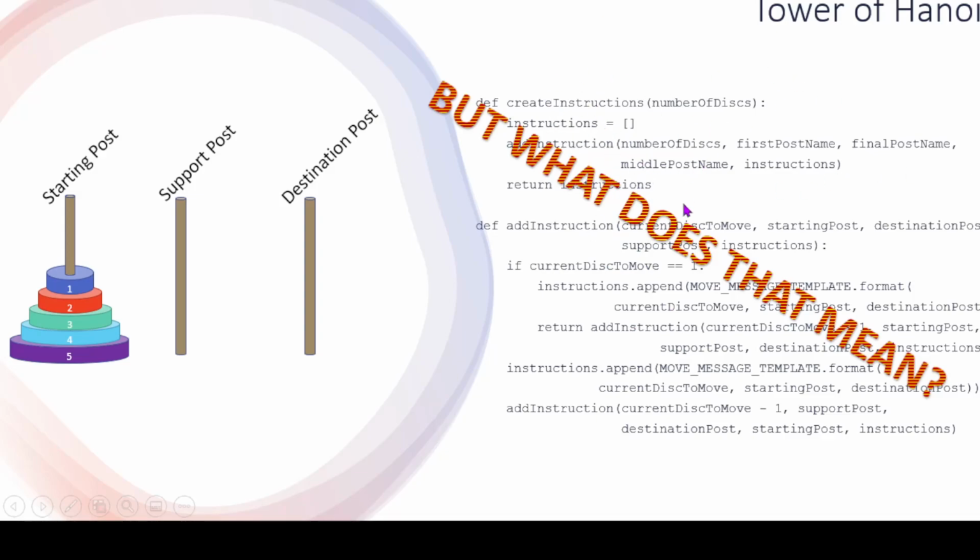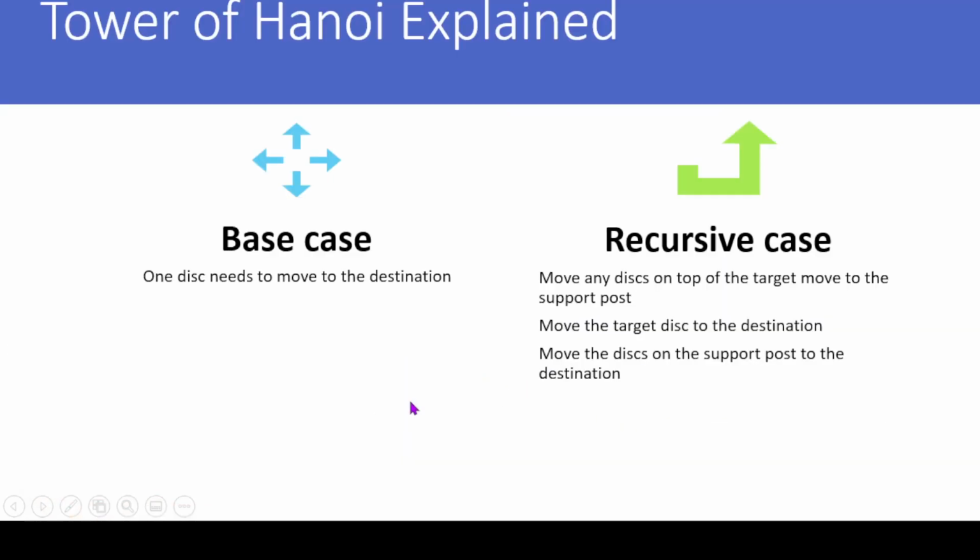The first several lines of code I could eliminate by just having a nasty call for people to understand to come in. But it comes down to the same idea of creating a base case and figuring out the recursive cases that get down to the base case. All right, so the base case really is I have the top disk, and it needs to be moved to the final destination, disk number 1, the smallest disk. That's really what comes down to the base case.